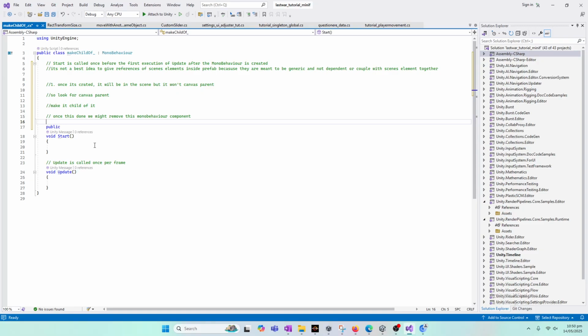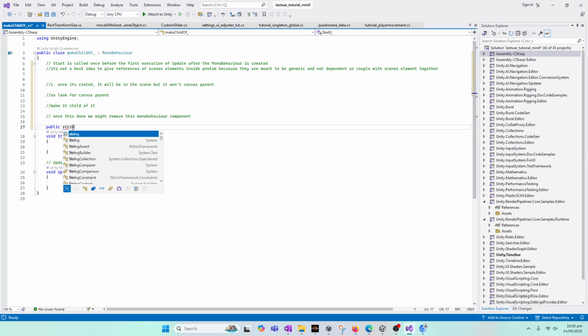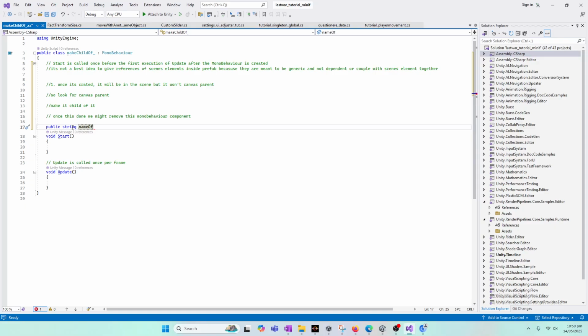To do this we will make a public string name of canvas.